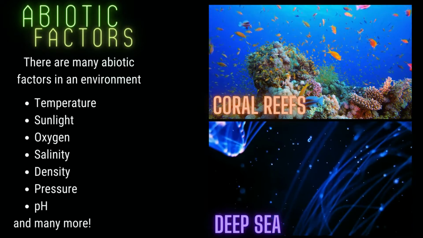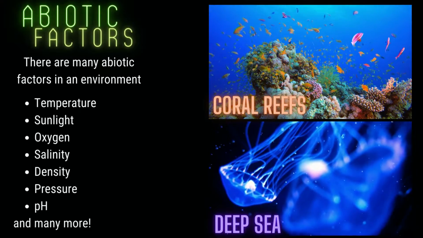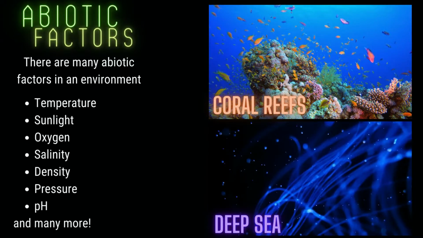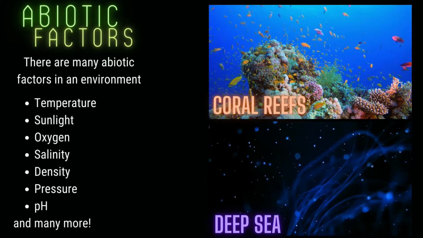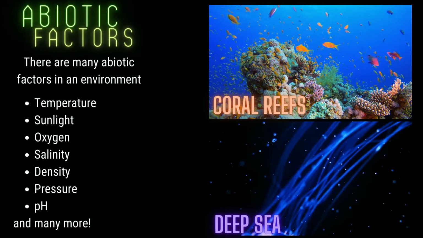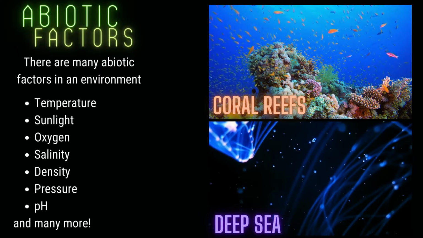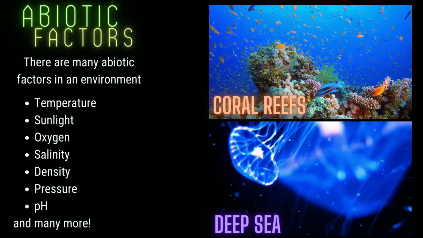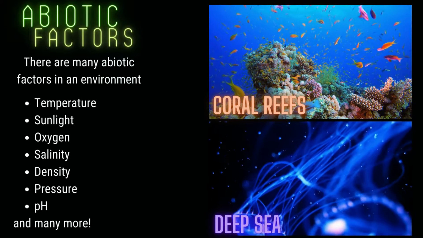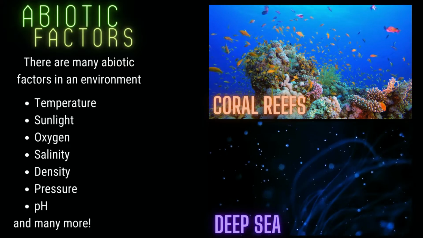Consider these ocean examples. For coral reef ecosystems, we think of them in tropical, maybe warm climates, possibly shallow, so near the coast, and a lot of sunlight. Also, maybe we picture them with lots of waves depending on the location. We can also see a change in abiotic factors with the depth of the ocean. On the bottom, you see a video of the deep sea. The deep sea doesn't get any sunlight, so it's very cold and it's an extremely high pressure environment.